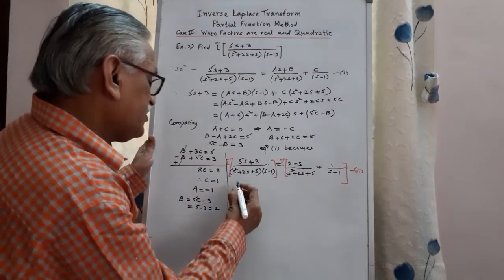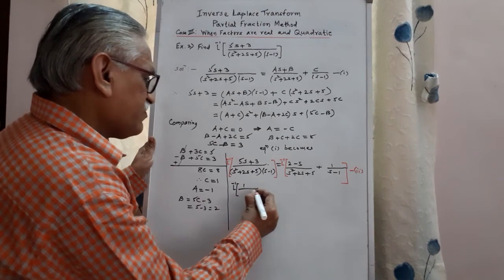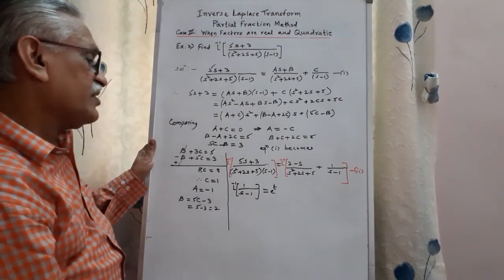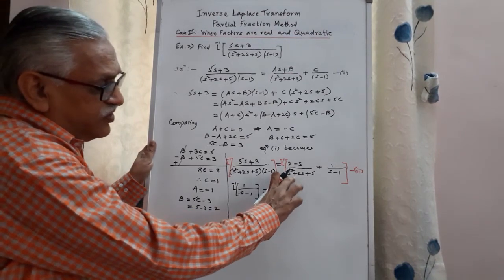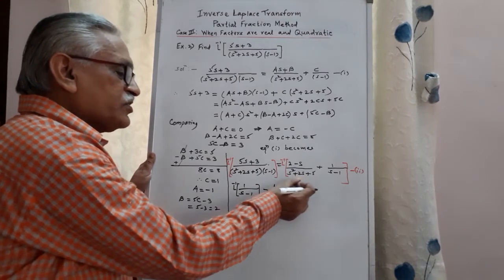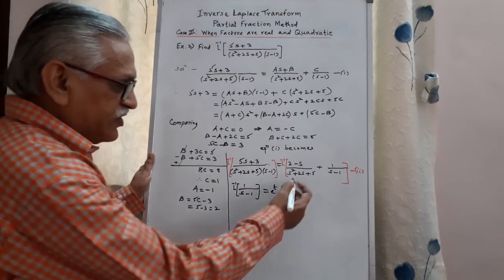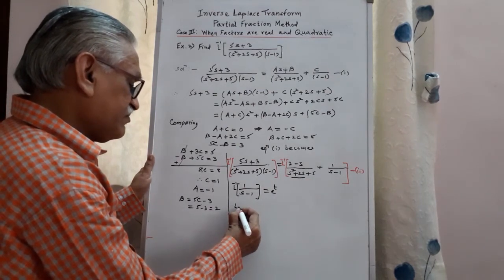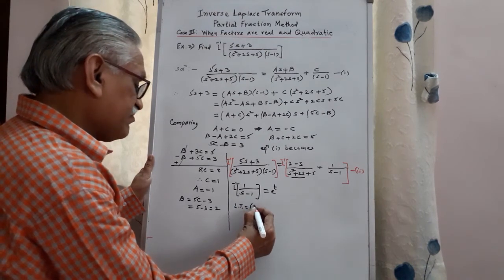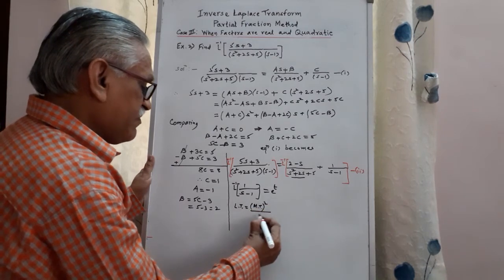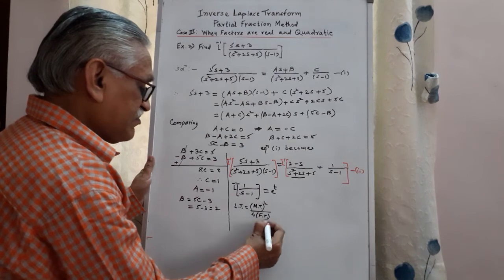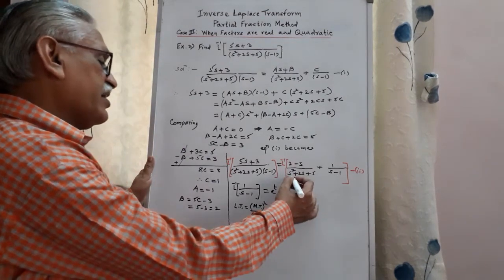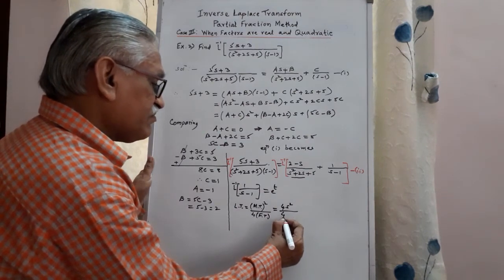Therefore, I will first write down the inverse of this. Inverse of 1 upon s minus 1, by the standard result, is e raised to at. A is here 1, and therefore it is e raised to t. And to find the inverse of this, factors are not possible. Therefore, we try to convert it into a perfect square by calculating the last term. If we consider the first two terms, we find the last term as middle term square divided by 4 into first term. By that technique, here the middle term is 2s, its square is 4s square, and divided by 4 into first term.